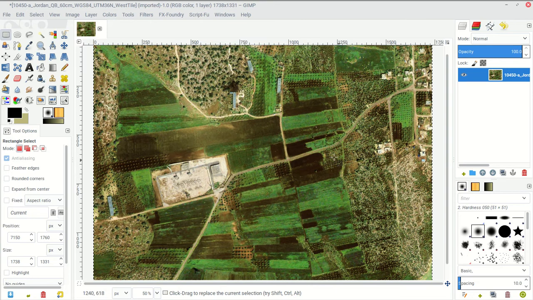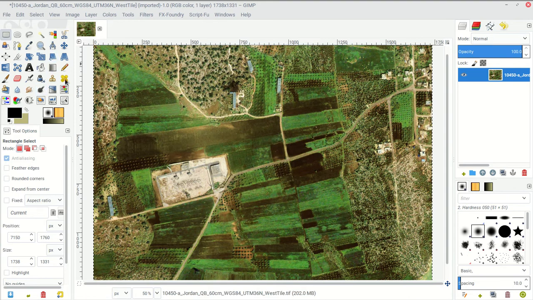And that's always good. So as you can see, I'm in GIMP here, and I have that QuickBird image of Wadi Kuseba loaded up, the one that we were working with when we were doing qualitative imagery analysis, where we were setting the color thresholds and the histogram stretches and the edge detects and all of that kind of stuff. So basically we're going to extend on some of that with some of these new ideas that we just talked about in our unsupervised classification tutorial just a minute ago. And what we're going to do is use the color information, kind of like multiband imagery, to help separate some parts of this image from other parts of the image.